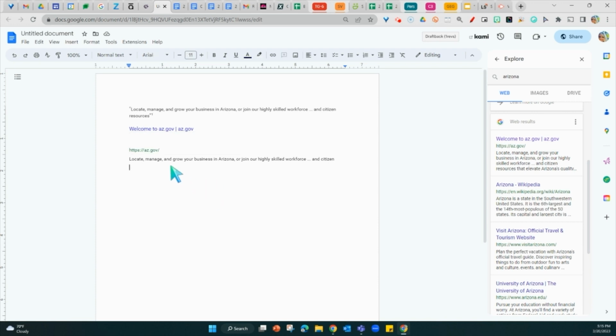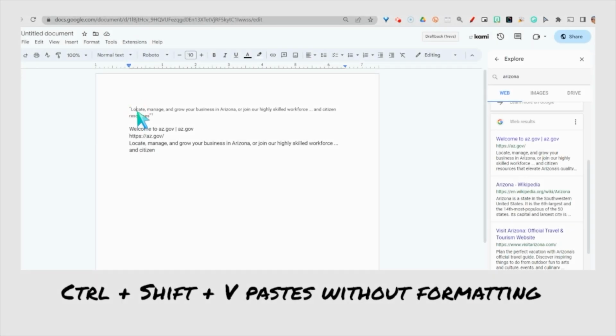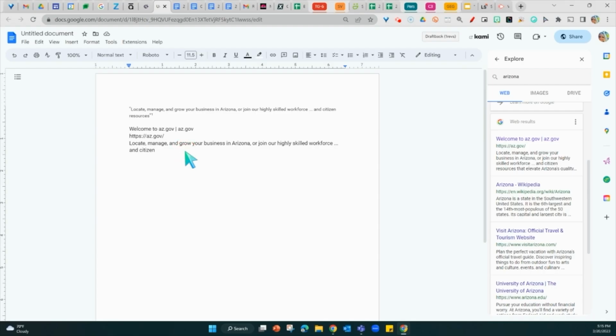However, if I were to instead, let me get rid of this. If I instead do Control Shift V, it brings it in without all the formatting. So it comes in with the formatting of my document. Notice this up here, I brought in without doing that, and so it's smaller than what my document's formatted content is supposed to be. So it should bring it in with the actual format of your document, and that way, once you have your document formatted the way you want, it stays that way.